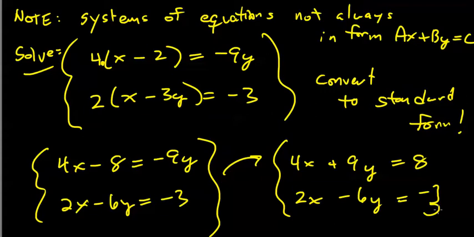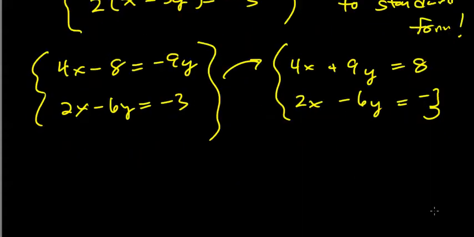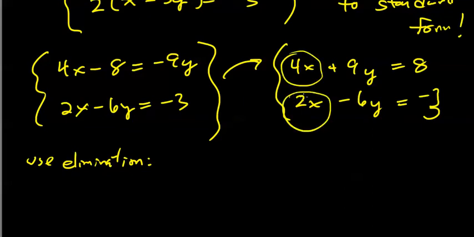Alright. What am I going to do? Are we going to use a substitution method or an elimination method? I'm going to pick elimination. If I try to solve for one variable in terms of another here, I'm going to get some cumbersome fractions. And I think I see here that with 4x and 2x, I can easily rig things so I can eliminate the x variables. Alright, I'm going to leave the first equation alone.